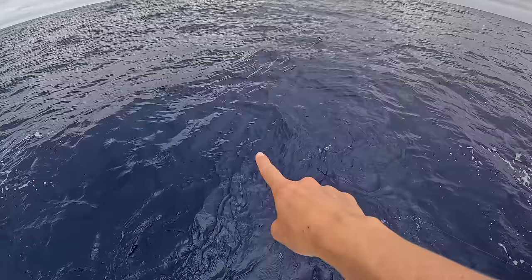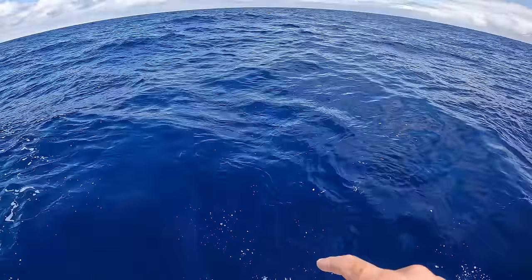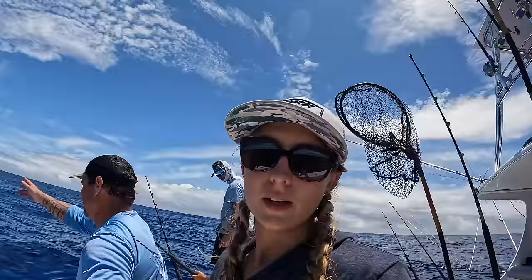All right, let's watch them race up again. That's hilarious. Oh, there they are. You see all those little torpedoes swarming in the water? Fish on the shore, fish on the shore. Back in Florida, we call those fish little torpedoes because they dart through the water just like a torpedo.